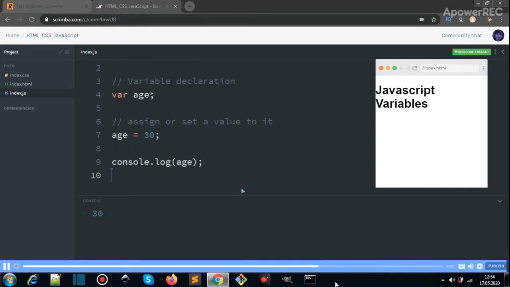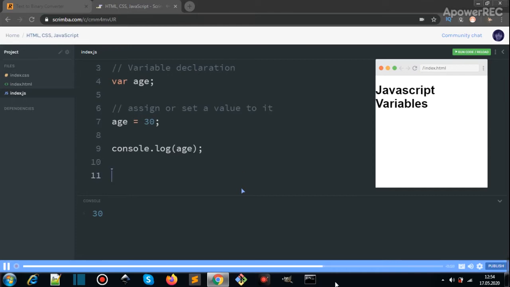Now the second way of creating a variable is doing both of these in one line. Declaration and assigning value in one line. So var name equals supergirl.